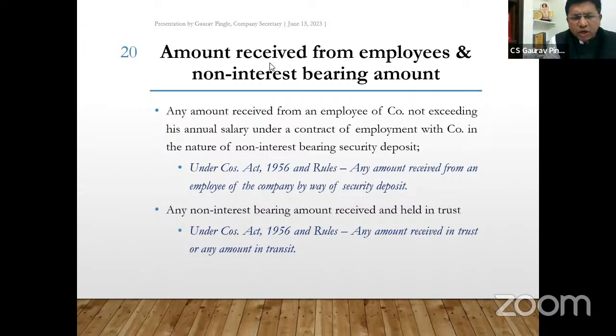Nil return, in my view, is not required because it is only for outstanding amount. If you have nil return, you need not report. Then it says if opening balance is exempted deposit and the same is paid during the year, then it becomes nil, no? In the 6th point, it becomes the nil return.